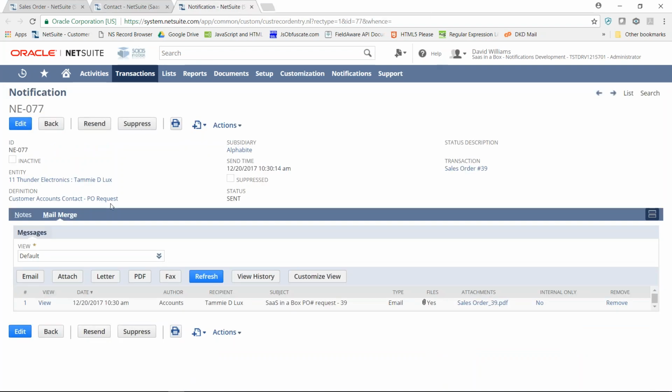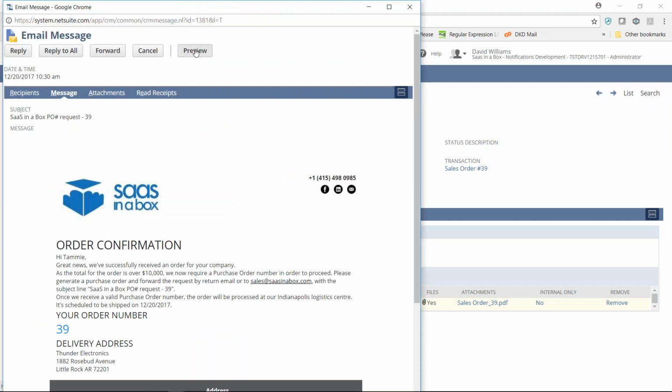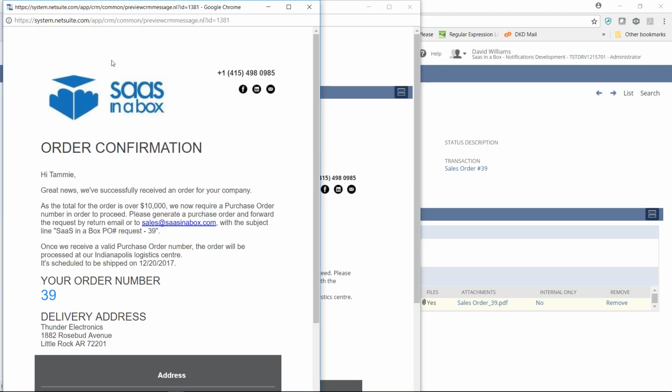The last thing I just wanted to briefly show is the notification record itself. So we have a record of all of the information related to a notification: who it's gone to, what it's about, what time and date it was sent, its current status, and a link to the record that it was based on. We can also see the full message history. It is possible to resend a notification just by clicking a button. But what I really wanted to show is what the notification looks like.